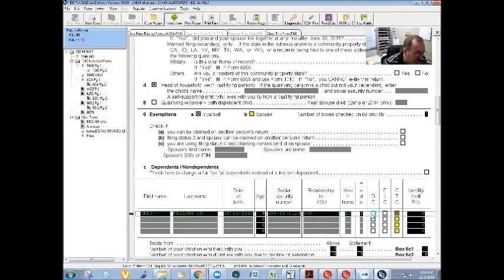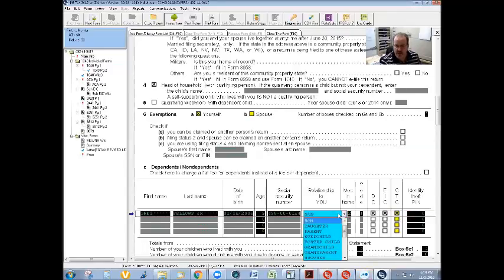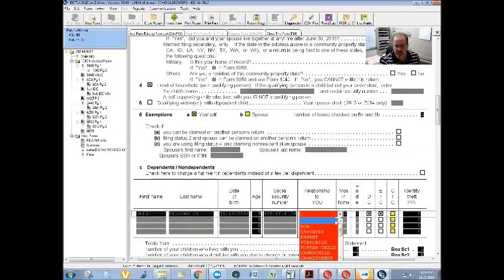In this case, too, if you look there under the DC, that stands for dependent care. We're going to check that. Equally, the earned income credit, we're going to check that. If you notice, the child tax credit is yellow. It was already calculated. If I show that he is not my son or any of the other fields, you can see the child tax credit goes out. So just as we talked about the child tax credit.